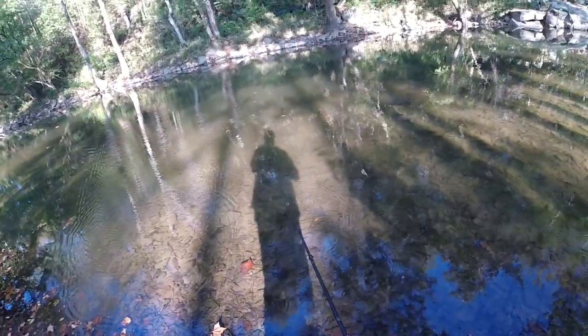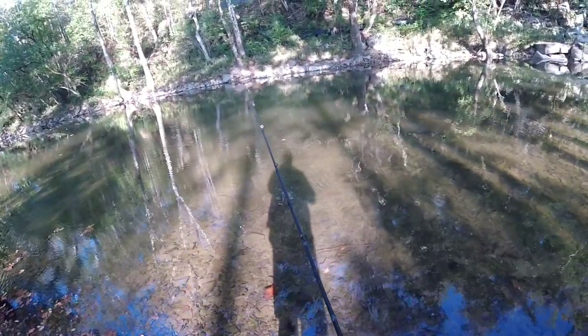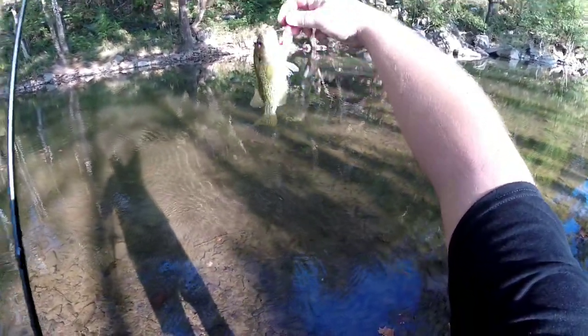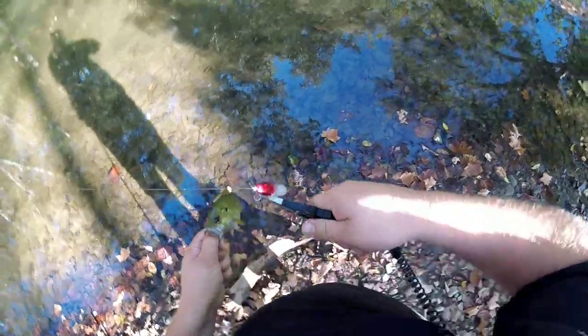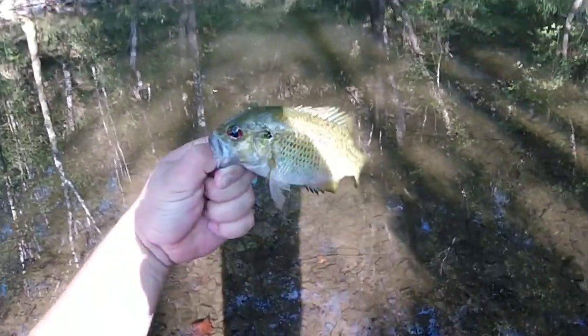I think he might have moved a little further down. There he is. We got him. I believe that's what it is, rock bass, yep. Check it out, guys. Another decent rock bass. I'm gonna get my pliers out for this one. There we go. As y'all can see, he got both treble hooks all the way in that jaw. Nice rock bass, guys.